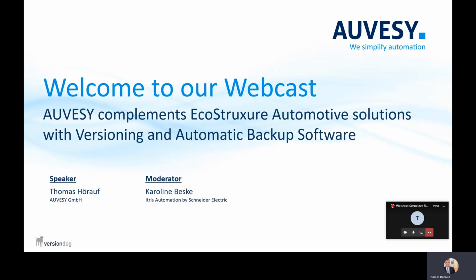It will be in the first step a PowerPoint overview to give you just an overview and positioning. But in the second part, we will have everything live. So I will go into a versiondog system. I will change with EcoStruxure PLC code and also check it with the PLC checker. And then we can see how the compare works, how the code is controlled, that we do everything in line with all the rules which we defined, as well as we will have a look at the reports which we have from versiondog side as well as from PLC checker side.